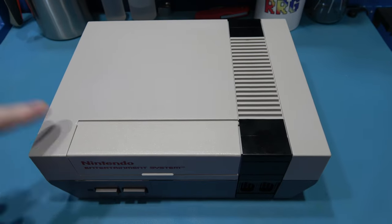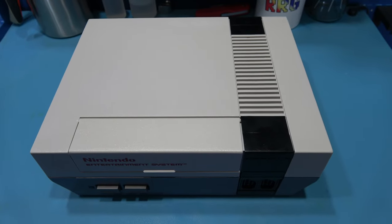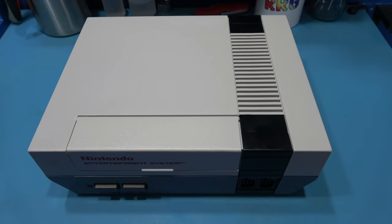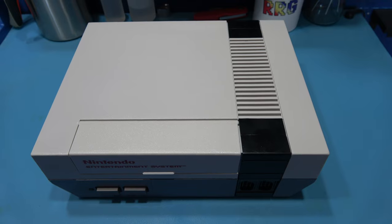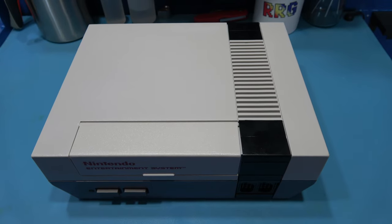And I'm not going to show you me stripping down this, guys. I've already shown you that in my two previous videos. So yeah, I'll get this stripped down and then we'll get that CPU, PPU and Crystal Oscillator off the board.